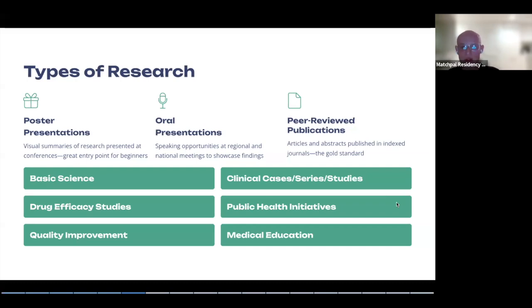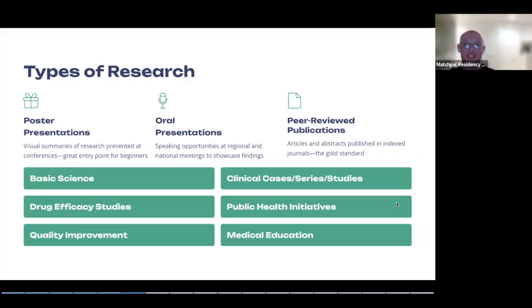I think most people are going to write about something clinical, right? Meaning real patients, real procedures, real things happening in the hospital or in the outpatient setting that are applicable. But you can get involved in these other areas. You can get involved in med ed. I know quite a lot of people, including people that we work with at MatchPal, who write a lot about medical student data. What is the medical student landscape of matching into orthopedic surgery?